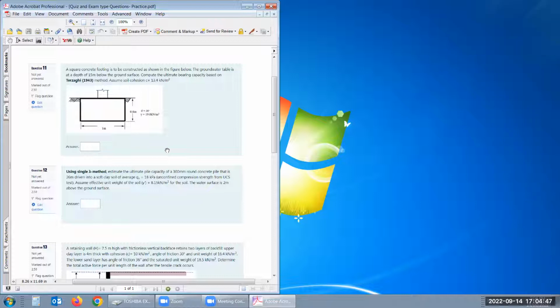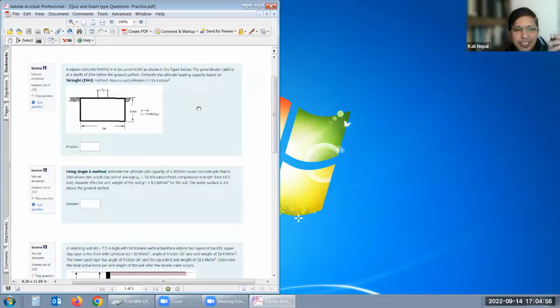Yes, sir. Okay, so now let's do those tutorial type questions. In the quiz or in the exam, whatever we call it, the test at the end, the question appears like this. This is not the same question you will get. Every student will get different questions, mostly, because they are randomly generated.